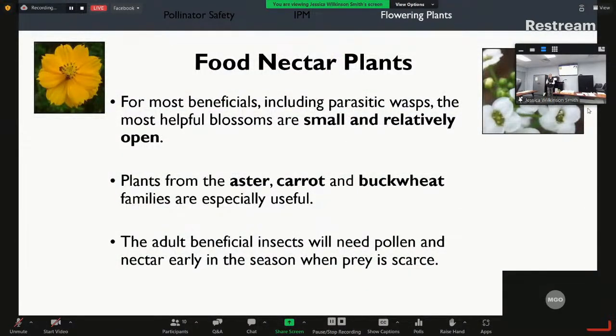So when we're thinking about food and nectar plants, the nectar and the pollen provide the carbohydrates and the protein, right? So this plant that has a huge showy flower like a hydrangea, right? Huge, beautiful flower, has very, very little resources for pollinators or beneficial insects. And yes, I keep saying pollinators, but even our predators, if they're not eating pests, can also utilize pollen and nectar resources as well. And that's something that we can consider.